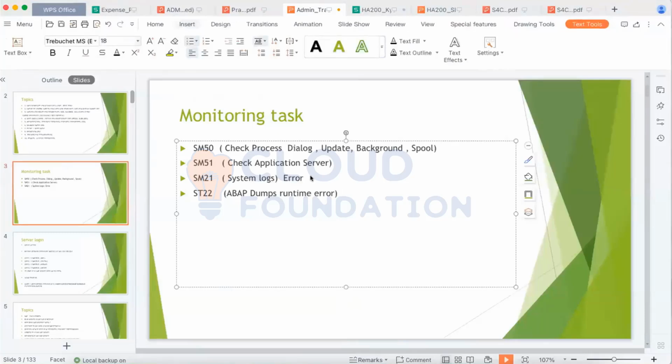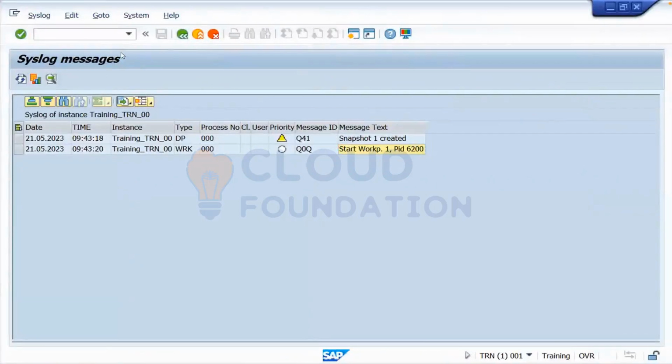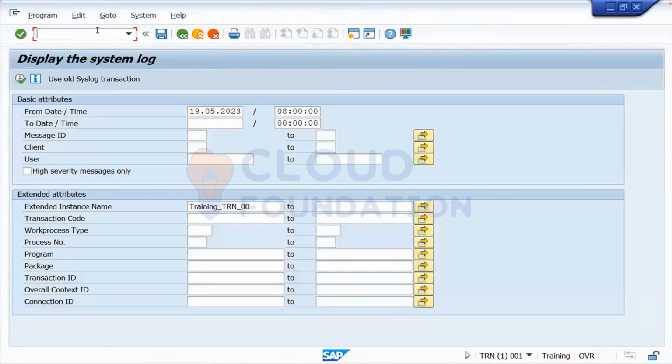The syntax of the program is right, but when we execute that program, it is going to show the error. So in ST22 you can see if there is a runtime error or not, and you have to observe how many dumps have been generated. So the transaction code is ST22.